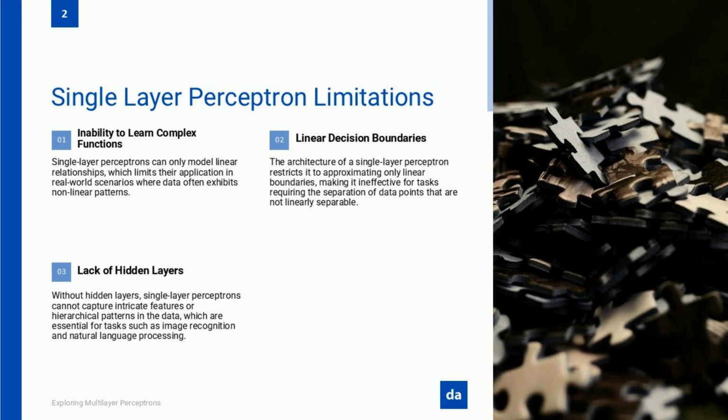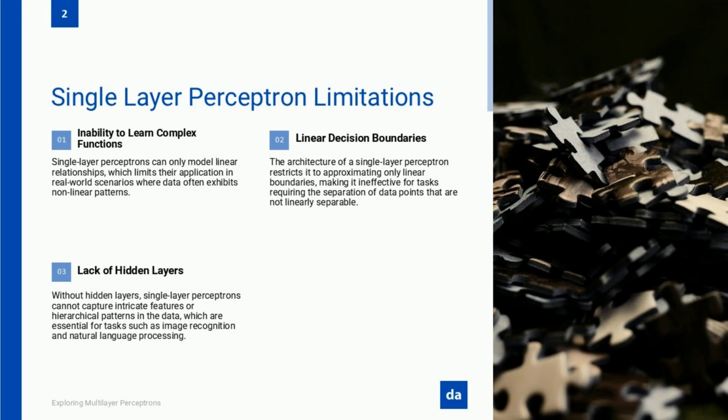And here's where things get even worse. Single-layer perceptrons aren't just limited in what they can learn, they're also extremely inefficient when dealing with real-world problems. Let's say you're trying to train an AI to recognize handwritten numbers. With a single-layer perceptron, you'd need a ridiculous number of individual rules. One for every possible variation of the number 8, one for every weird way people write 4, and so on. It's like trying to memorize every single street in a city instead of just learning how to read a map. A multi-layer perceptron, on the other hand, learns from patterns. It doesn't need to memorize every variation of the number 8. It just understands the concept of eightness based on multiple layers of refined learning.